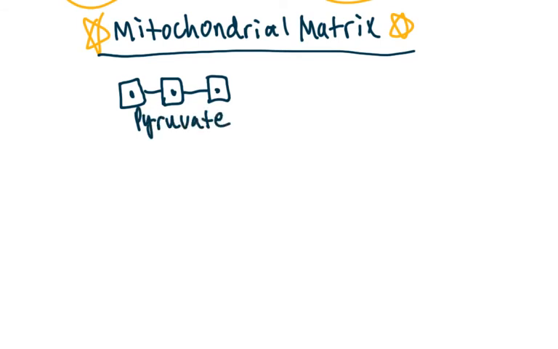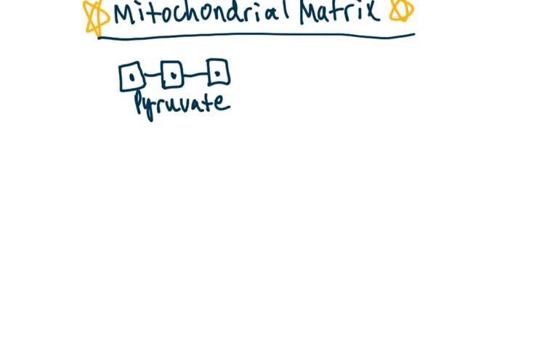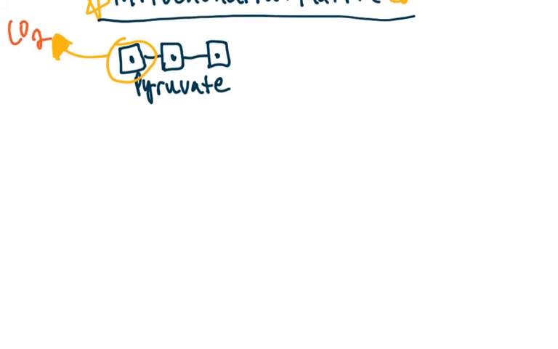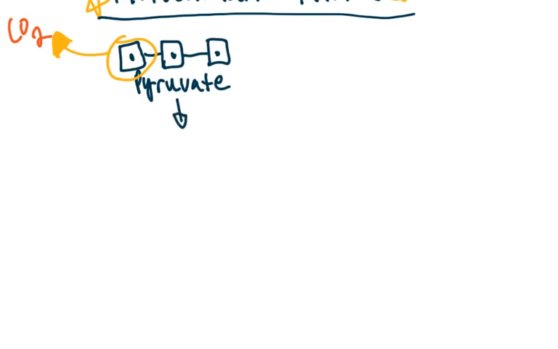And what's going to happen is that we're going to meet a huge 3-enzyme complex, which again, we're not going to go over in this video. It's going to be a future video, but pretty much what's going to happen is that one of these carbons in pyruvate is going to get broken off and is going to leave as CO2, so as a waste product that we're going to breathe out, right? So what's going to be left after this is a 2-carbon acetyl group. Okay, so 2-carbon acetyl group.